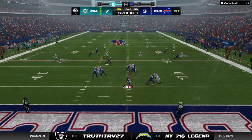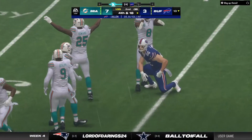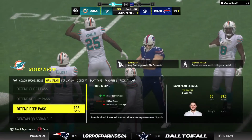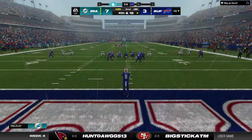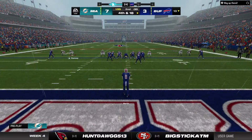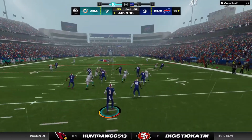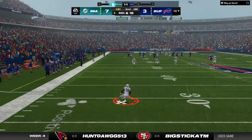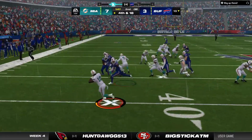Here's Allen to throw it. And the throw there going to be incomplete. It's going to be another frustrating end to a drive here. This offense, they've not been able to get anything going in this first half. And now it's going to be time to gather on the sidelines and try and figure out what's going wrong. Who has an idea? Who has a plan? Time to implement it. Now Hill to return it.